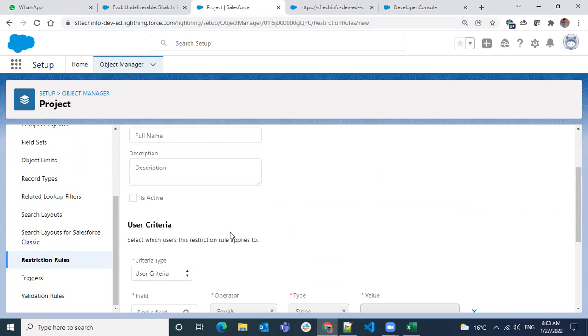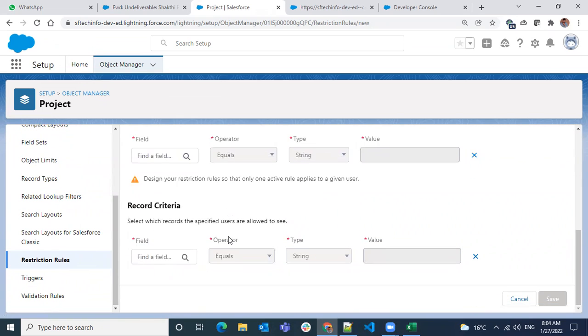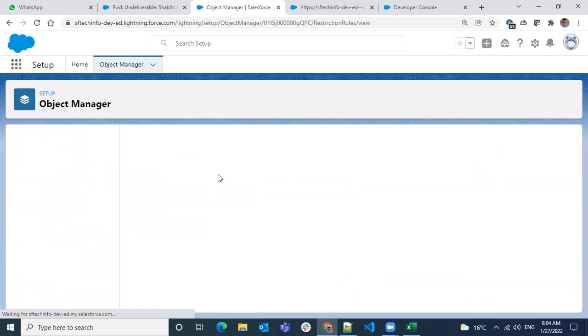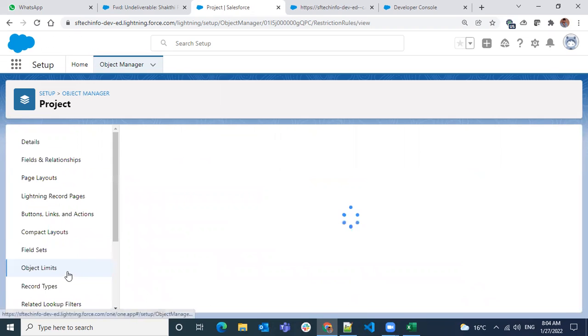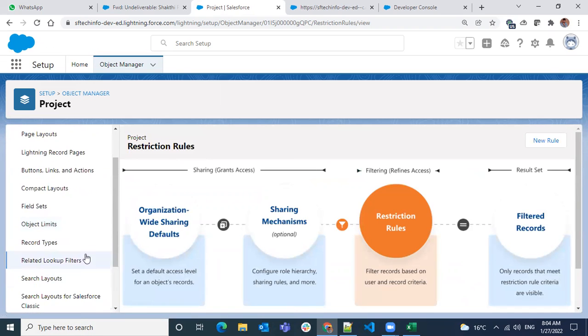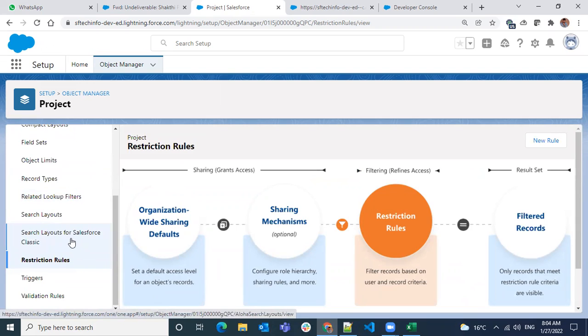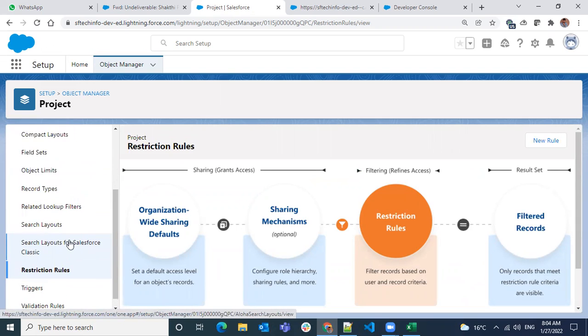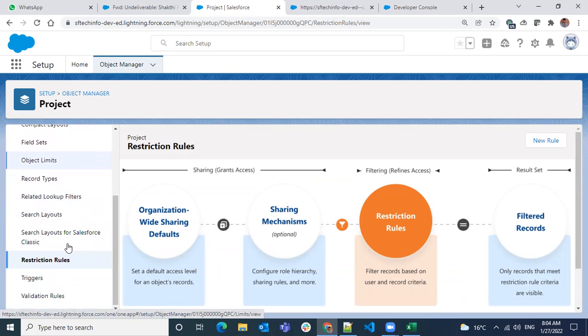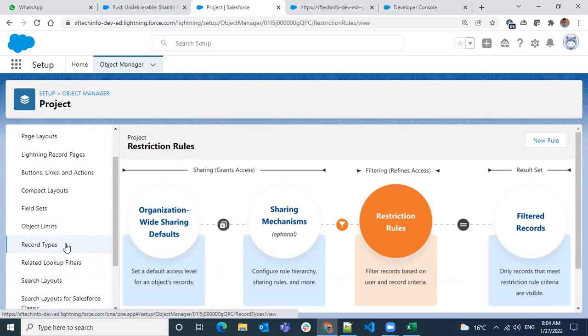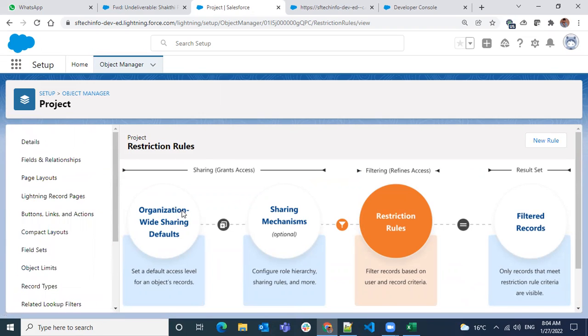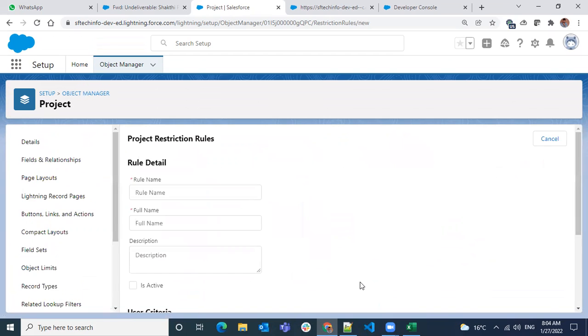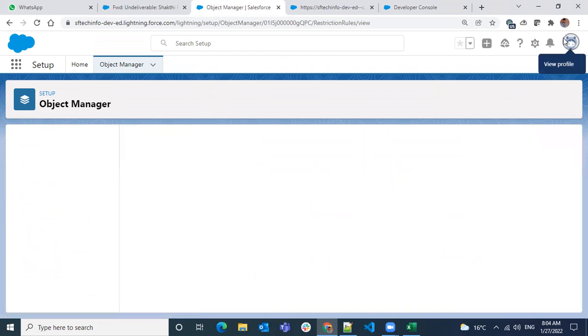This is not the one, sharing rules. Actually, we don't have it in Lightning. We used to have it only in Classic. I was just checking whether this option is enabled in Lightning or not. Sharing, grant access, filter, refined access, rule set.